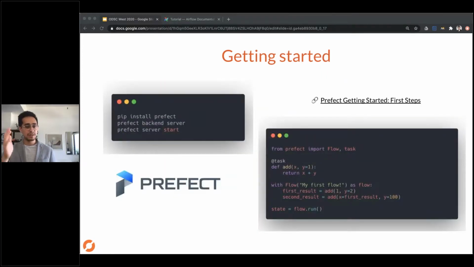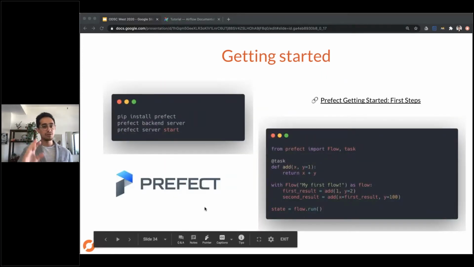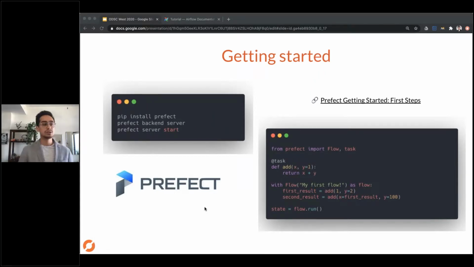So Prefect's getting started. This screenshot here is a full flow that I'm showing you, and this is partially due to the Prefect code, but also partially due to the way that Prefect thinks and introduces concepts to you. You get started with really simple examples, and you can get going quickly, and then you can layer on more complex functionality. It's just a little bit easier to get started with.